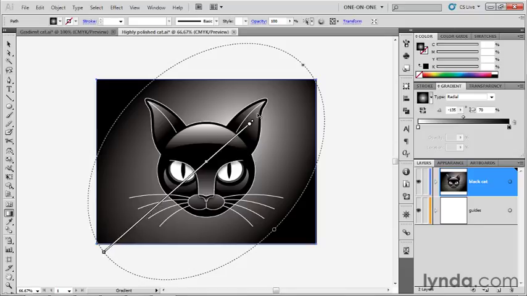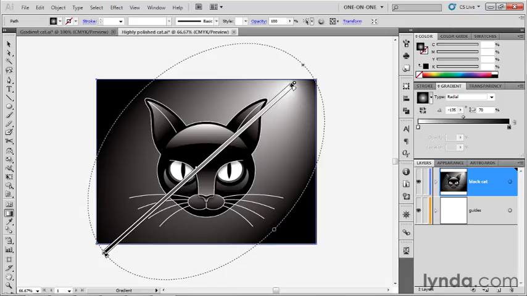So if you drag this guy all the way up here, you'd have quite the spotlight effect. The gradient would race from this starting point to the end point right there, and it would go very slowly from the starting point to the end point down and to the left. Anyway, I don't want things to be quite that radical, so I'm going to move this point back inside the ear like so and release.